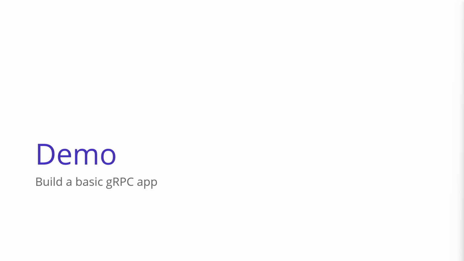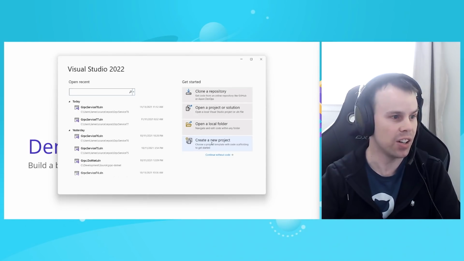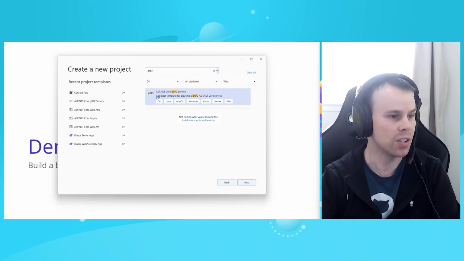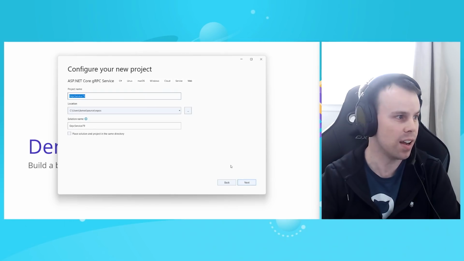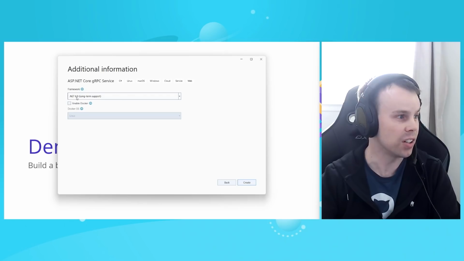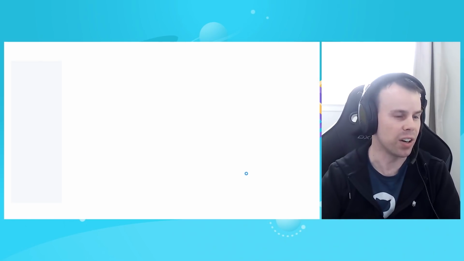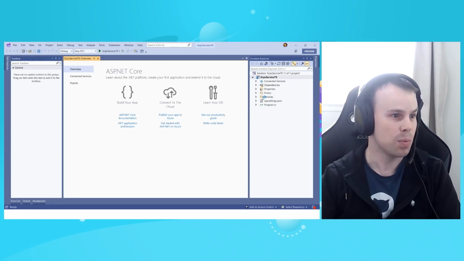So let's build our very first gRPC application using .NET. So what I'm going to do is I'm going to open Visual Studio and I'm going to create a new project. So there is a gRPC template which ships with .NET 6. So we just search for gRPC and this will create an ASP.NET Core website. So gRPC Server 79, that looks like a pretty good name to me. And we're going to choose .NET 6, long-term support, that's pretty exciting. And we'll click Create. So what's going to happen is the template's going to create a brand new ASP.NET Core app with gRPC already set up and ready to go.